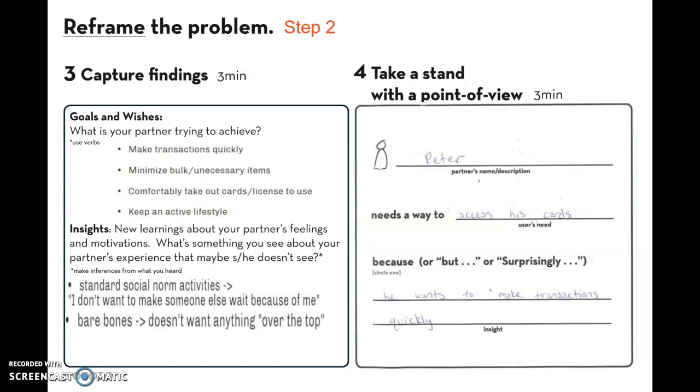The next step is to define the problem. To begin this step, each partner should independently respond to the questions: what is your partner trying to achieve? Maybe from your earlier interviews, you came up with that they're really looking to make transactions quickly and minimize the bulk of their wallet, or comfortably take out cards. But whatever it is, write it down.